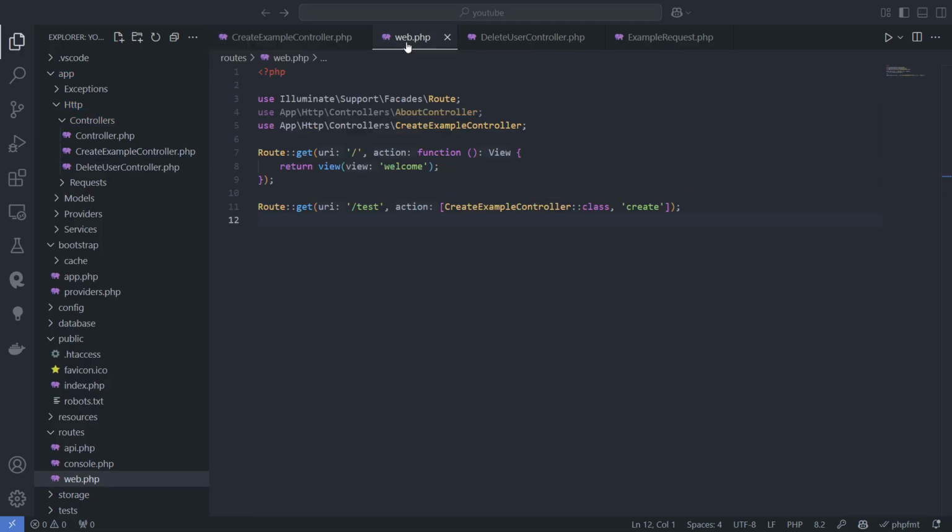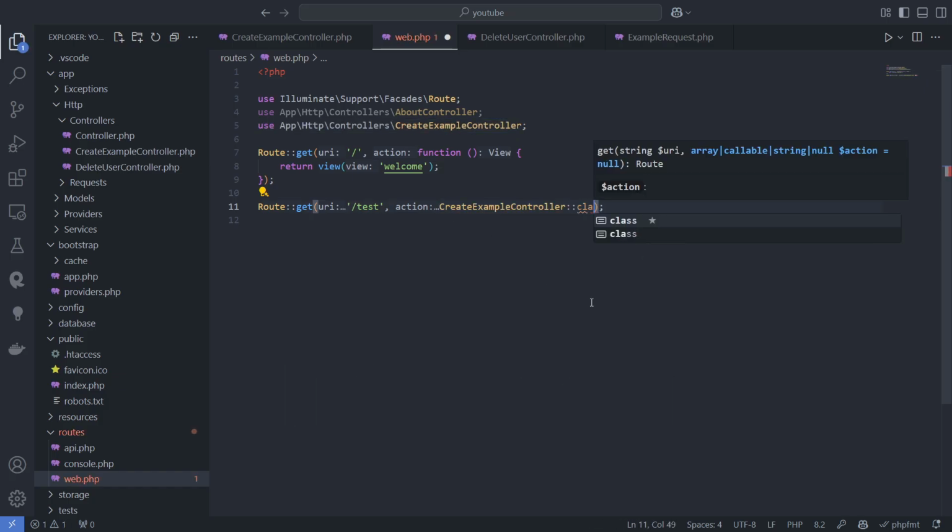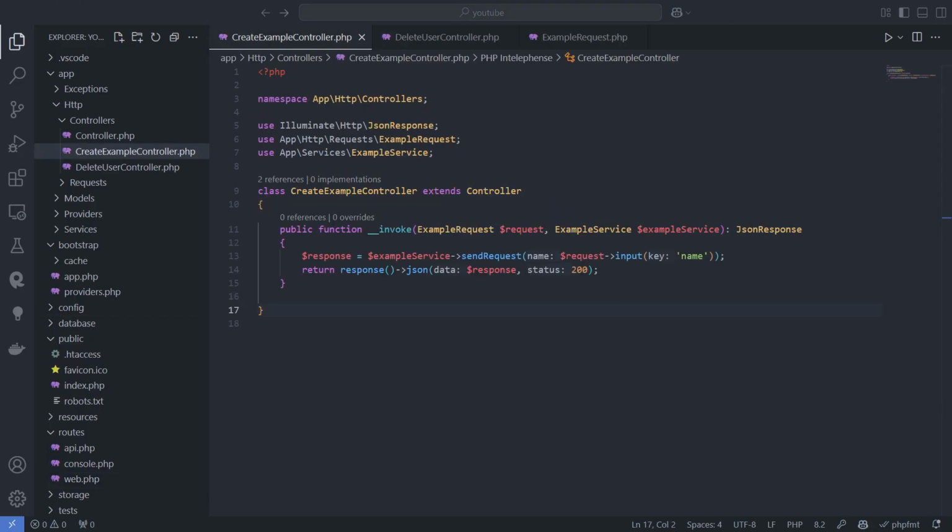This approach also allows you to simplify your routes because invoke will be called automatically, so you don't need to specify the method name. You might be asking if I always follow this approach. The answer is, it depends. There is still room for improvement in this code, but some changes I would make aren't directly related to this video, such as using interfaces.